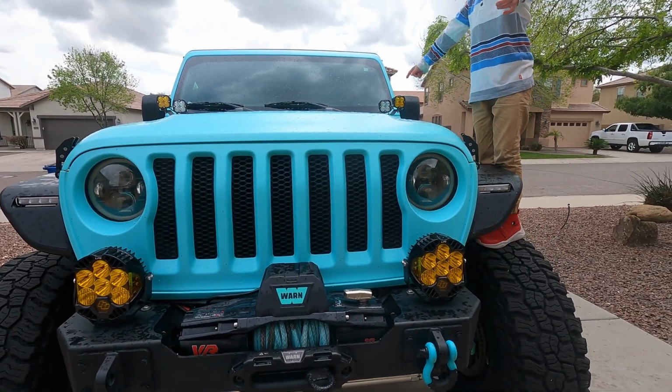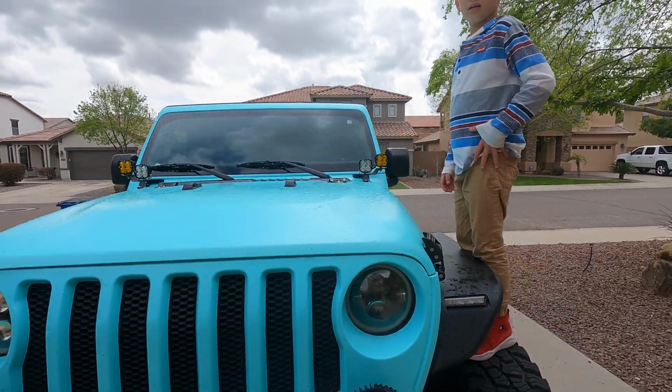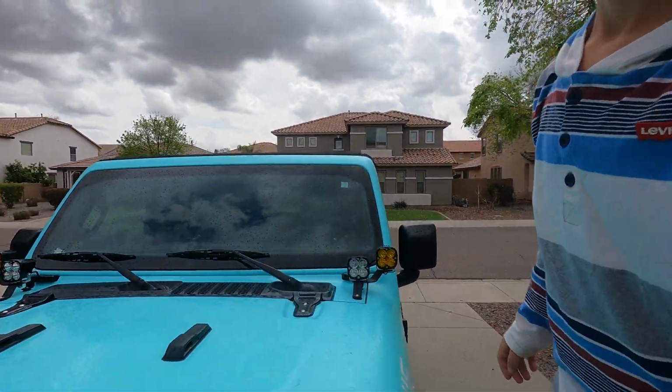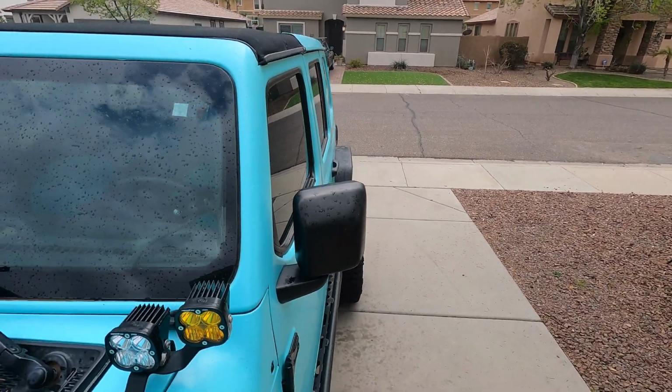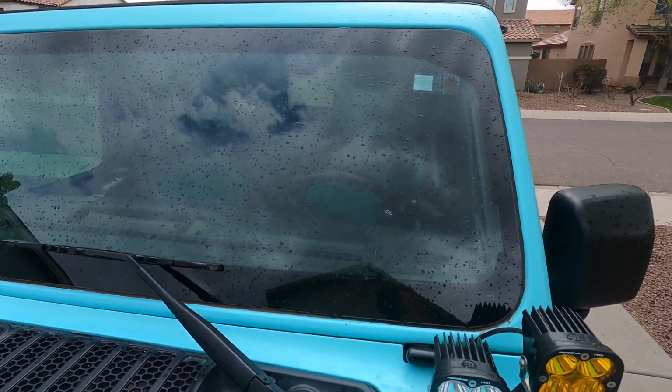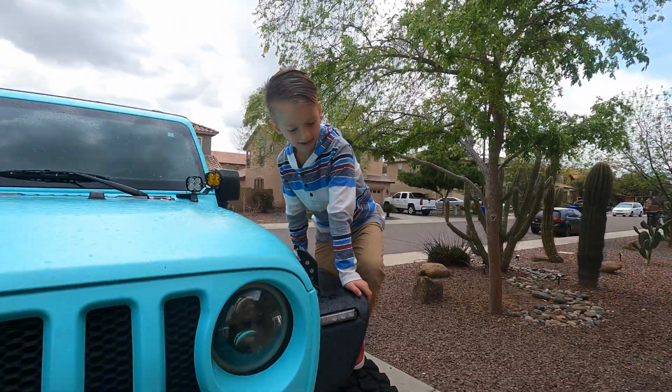Mom, you can get a better look of the roof. And you want to show them the roof again since you're up high? Okay. Yeah, tell them what the roof is called again. This is Bestop Sunrider, and then don't move it too fast. You can kind of see the steering wheel in there. And then I don't think people want to see my steering wheel, silly.